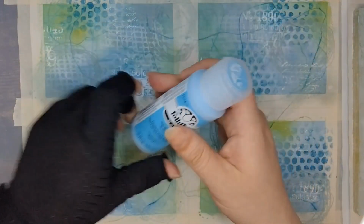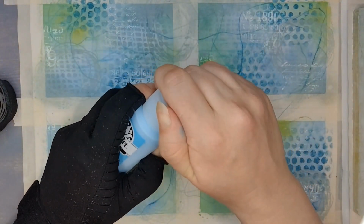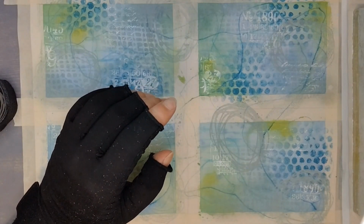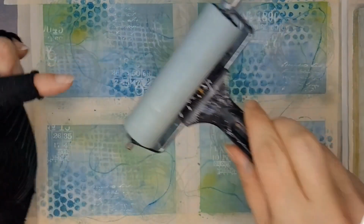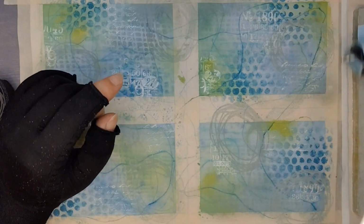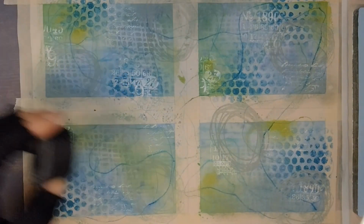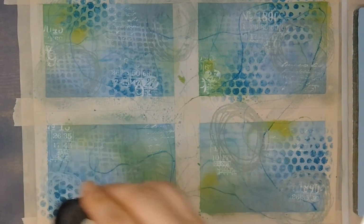And now I'll go in with the smaller stamp and the blue. Again, I did not rinse off or pull the color off of the gel plate, nor did I clean off my brayer, so it's still wet. So the colors will mix a bit, and that is A-OK. And just add a few of these in here.